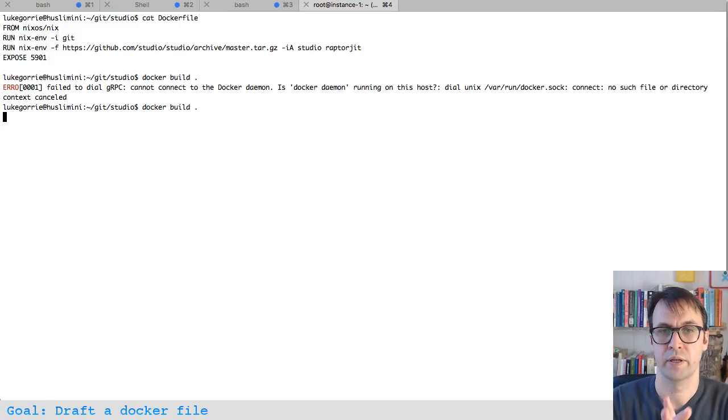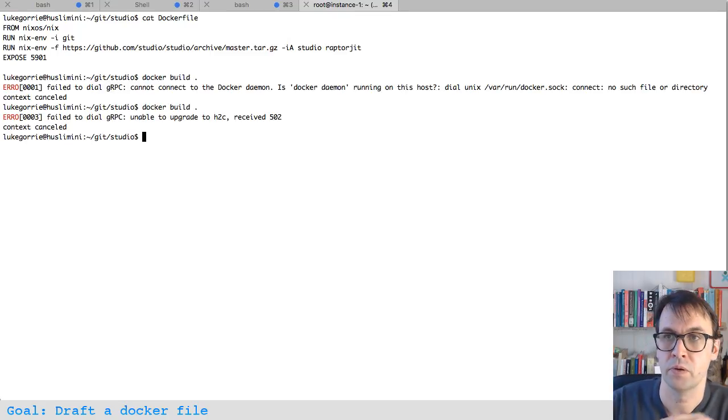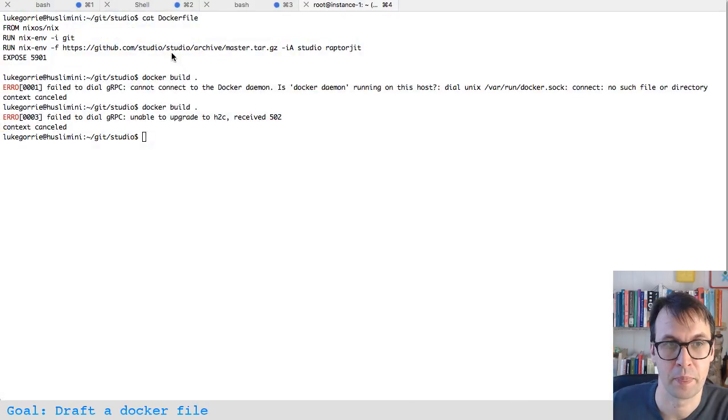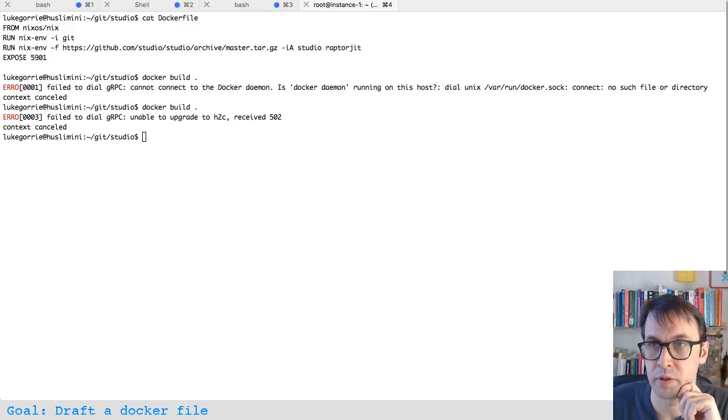So do we have Docker running now? No. Well, then of course we have to also realize that Docker is another moving part and a dependency. So if for whatever reason Docker is not working nicely on a particular machine, then that's going to be a challenge. So let's see what's going on here. Docker should be running.